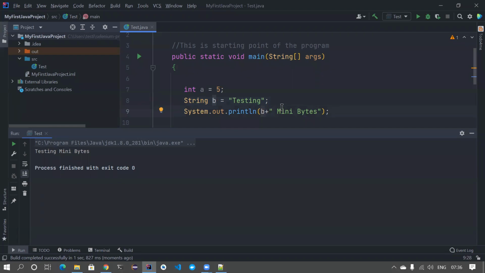Now can anyone guess what will be the answer for this? I'm trying to add 5 and the many bytes, sorry, 5 many bytes. Let's say, what is the answer for this? 5 many bytes testing. Okay, good. As long as you can understand what is happening, that's really good. If you notice, we have 5, so when you try to add a number and then a string, the output will be a string.